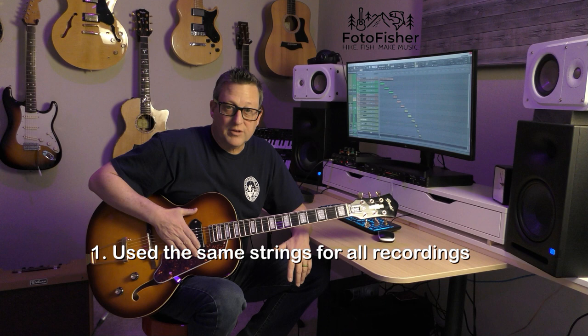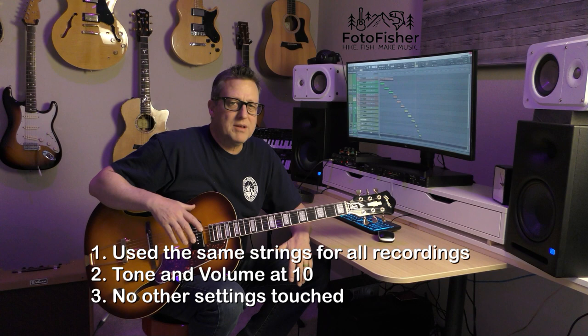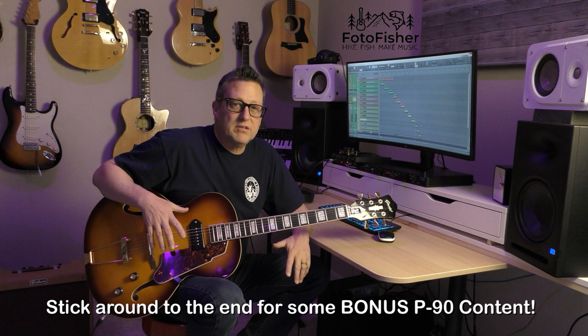Okay, I'm not the world's greatest guitarist, but let's see if my mods were worth it. Here are a few notes on the sound recordings you're about to hear. I used the same strings for each of the tone tests. The tone and volume knobs were set at full open. I didn't mess with any other settings, so you're going to hear some breakup, but it's not clipping. It's due to a combination of the amp simulation profiles I used and the pickups themselves. Typically, I'd EQ out those low frequency breakups, but for this experiment, you get to hear the real deal.